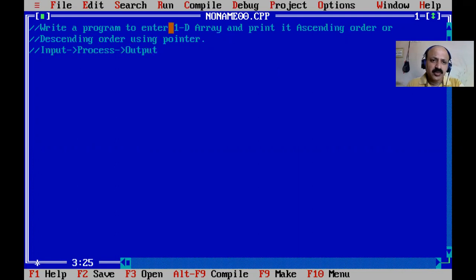So what is the input? Enter a 1D array and print it in ascending or descending order, like a selection sort. You can learn this in data structures in the second semester. There are sorting methods like merge sort, quick sort, bubble sort, insertion sort, selection sort. Here we can simply use a selection sort.